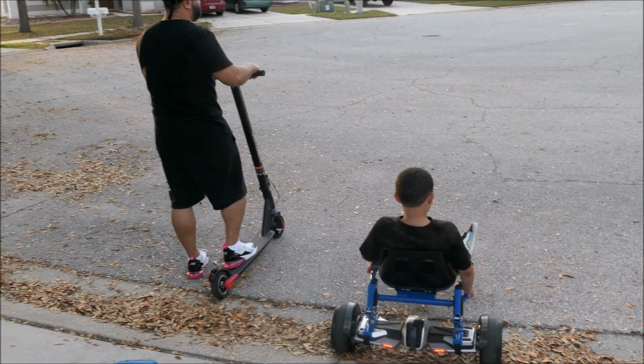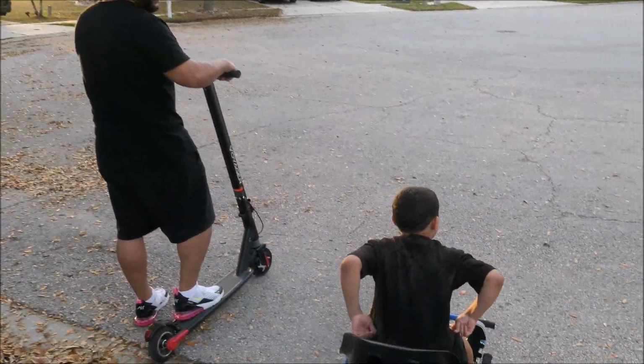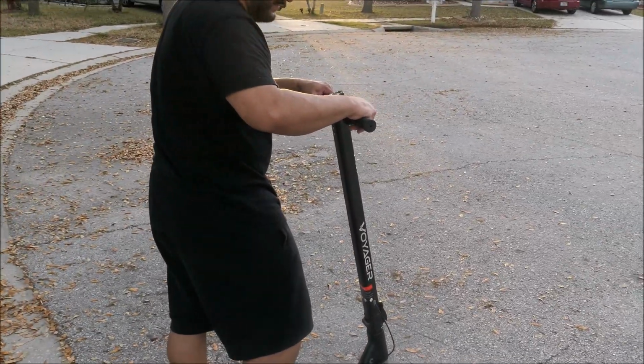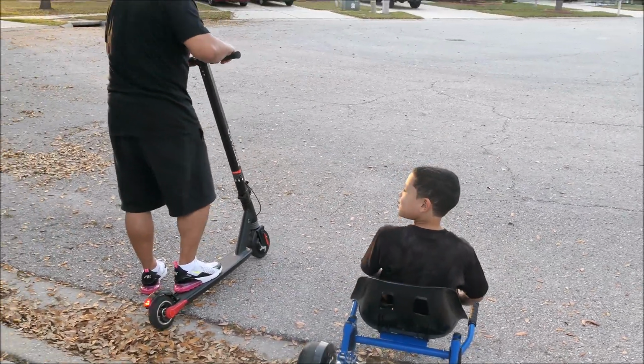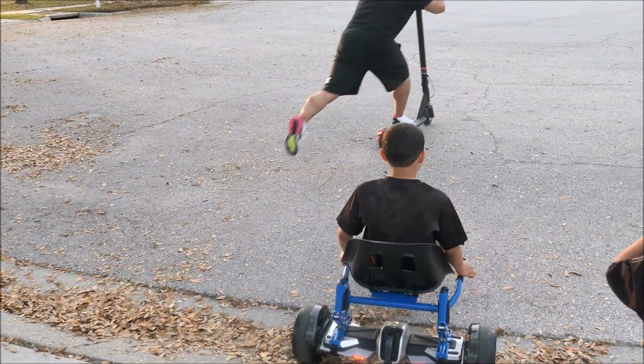All right, now these two are gonna do a little race. That black car down there. Daddy's on his Voyager scooter. And I'm... all right, let's go. Are we racing for pink slips? 1, 2, 3, 4, 5, 6, 7, 8, 9, 10.